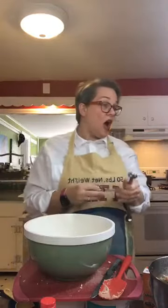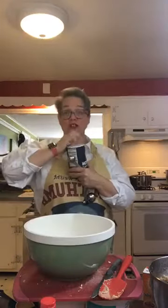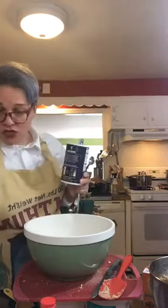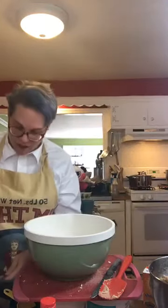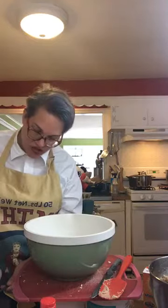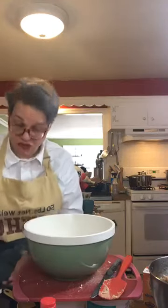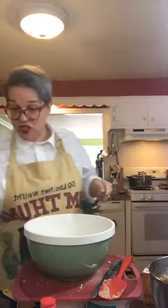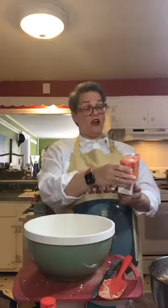So we need 1 teaspoon of salt. If I remember, one of our members told me the salt also helps the flavors come back. Really? 1 teaspoon seems like a lot, but I'm not going to question things. I'm just going with the flow and trusting it. Some of you are maybe gagging, like yuck, but hey, what are you going to do with all those eggs? So 1 teaspoon of salt, and then we're going to add 1 teaspoon of baking soda.